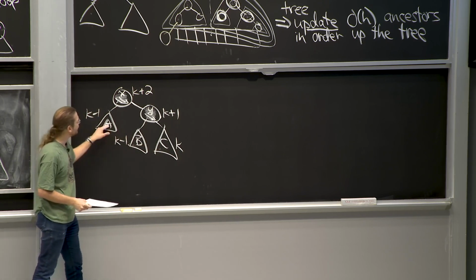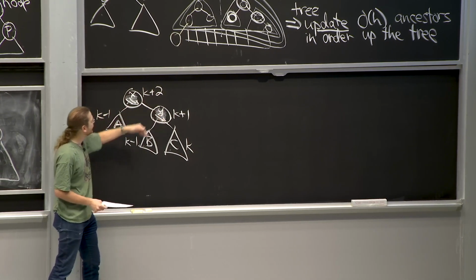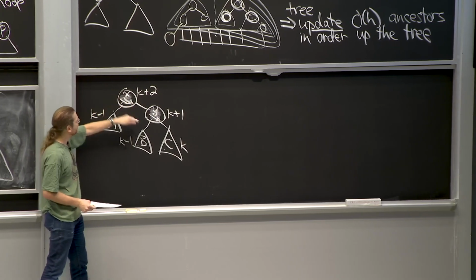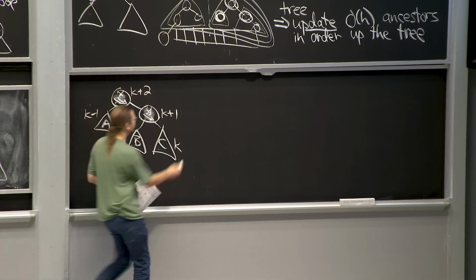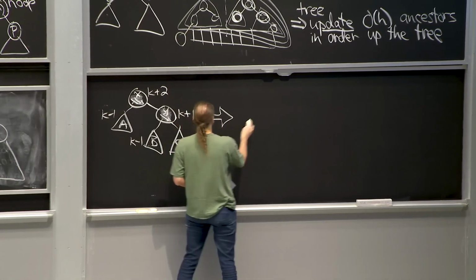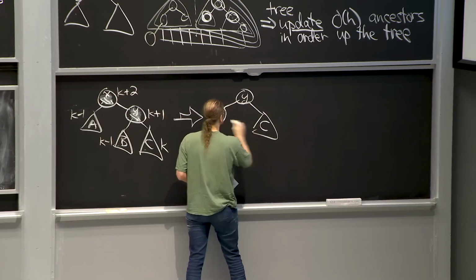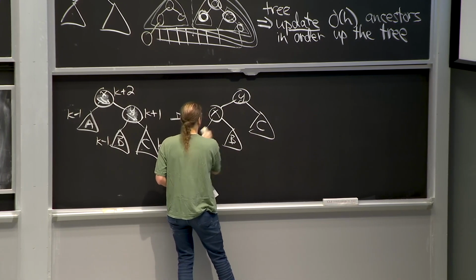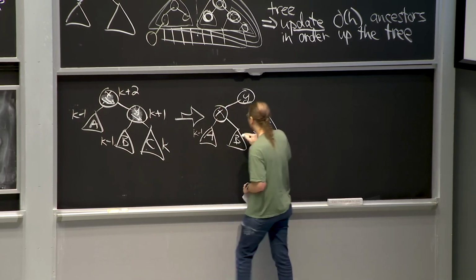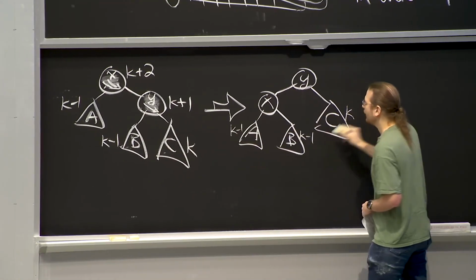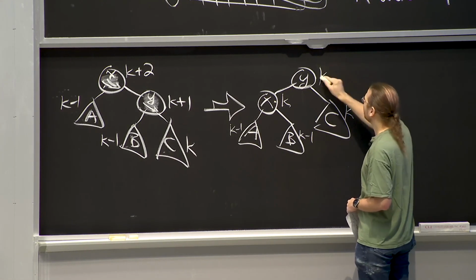A and B are the same height, and then if you compute the heights up here, indeed, this one is right-leaning, this one is doubly right-leaning, because this one has height k plus 1, this one has height k minus 1. That's bad. But if we do this right rotation on x, we get exactly what we want. I'm just going to copy the labels on A, B, C. We have k minus 1, and k, and then recompute. That means this guy has height k. This one has height k plus 1.